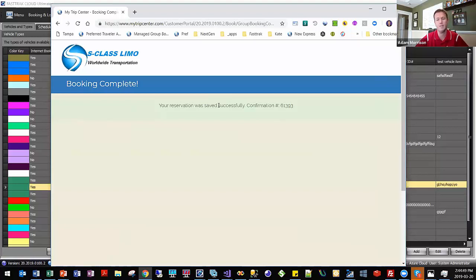So that's kind of an overview of the preferred traveler. Once again, I've given this link to the travel organizer because I'm the preferred provider. They then will give that to their travelers. If anybody needs to book travel, they can book through that link. And I was able to book specific pricing, limited pickup and drop-offs, special disclaimer text, special vehicle types and rates, all of that via that customizable link.